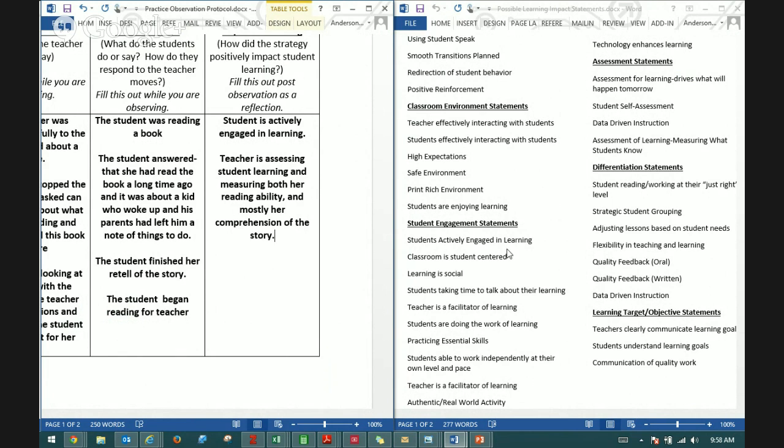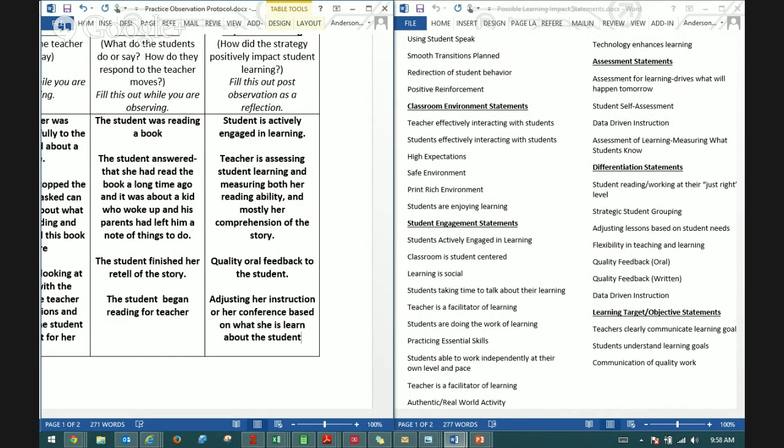Then what you're going to see next is that the teacher is essentially formulating what that student needs, and she's giving quality oral feedback to the student, and she is then going to use that feedback to adjust her conference plan. And she's adjusting her instruction or her conference based on what she is learning about the student.